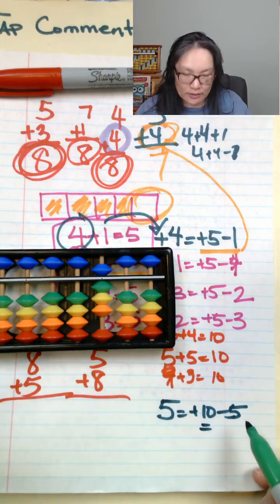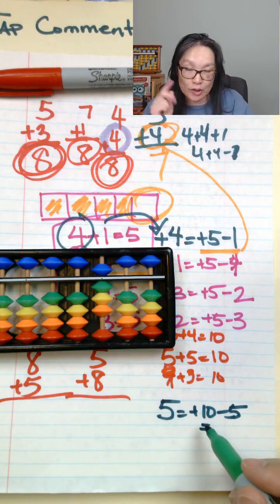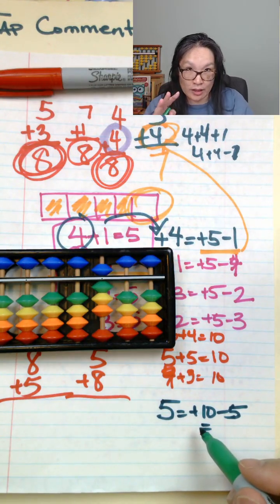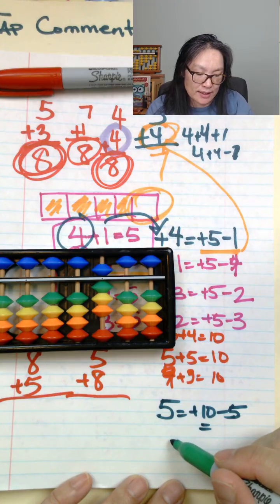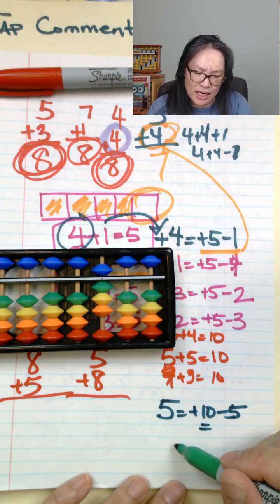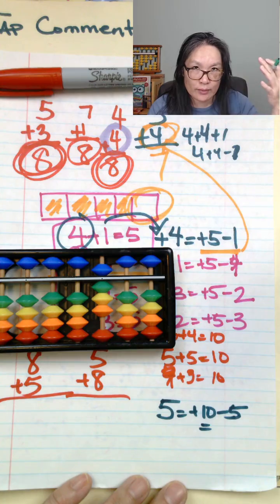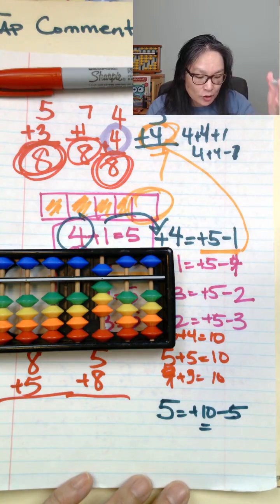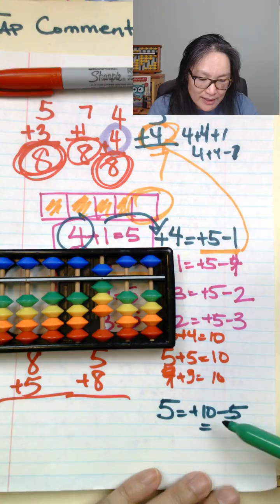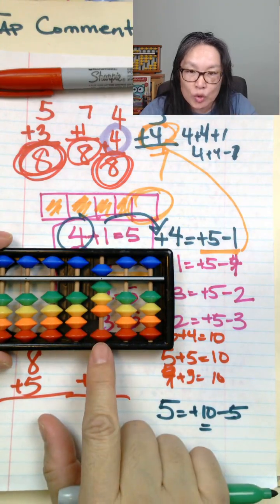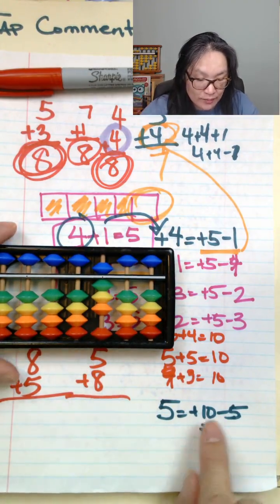This plus the 10, there's multiple math terminologies that you can talk about. This can be grouping, regrouping, carrying on, or borrowing, depending on what you were trying to do. That was another thing that I've noticed: the terminologies get kind of confusing when we try to explain it. The kids are starting to learn a lot of vocabulary in school, and it's great to expand their vocabulary. But in Abacus, we just say plus 10. What does plus 10 mean? The only thing it means is you go to the next column. That's it. That's what plus 10 means.